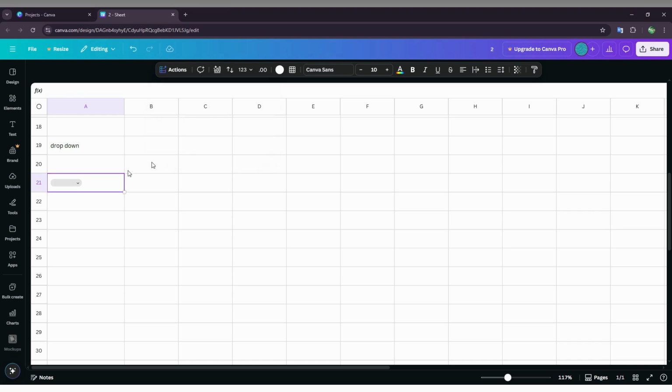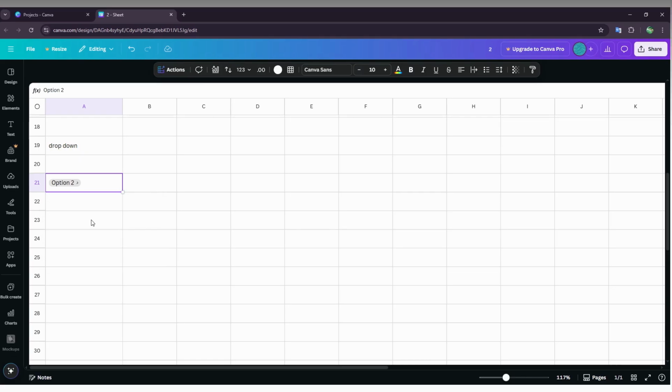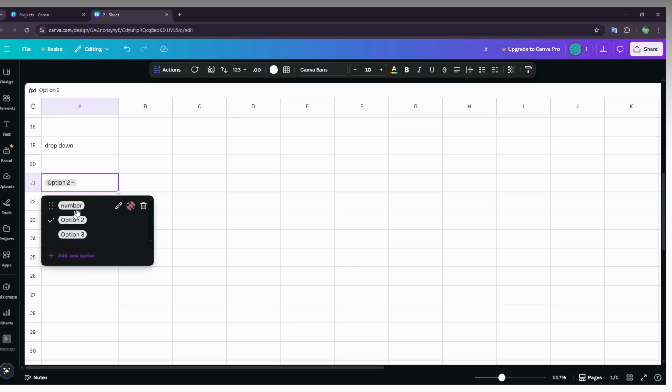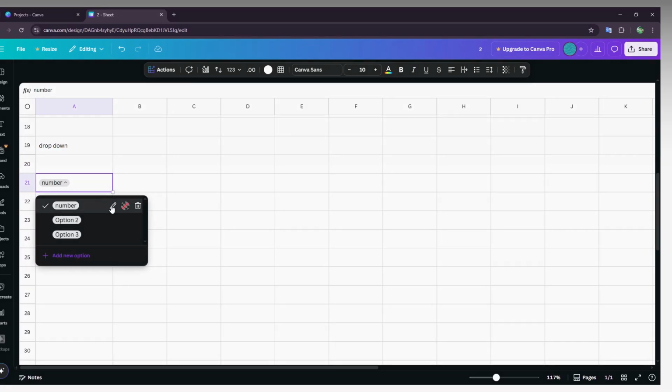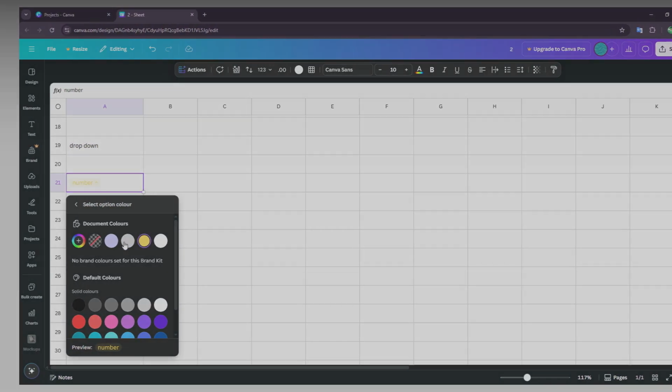You can click here. So now click here. You can just easily create the drop down. We can just change the options like red or number, and you can just change the option number. And if you just need to change the color, you can just edit it and you can just change the color. You can just choose it as yellow or a red color, whatever color you just needed.